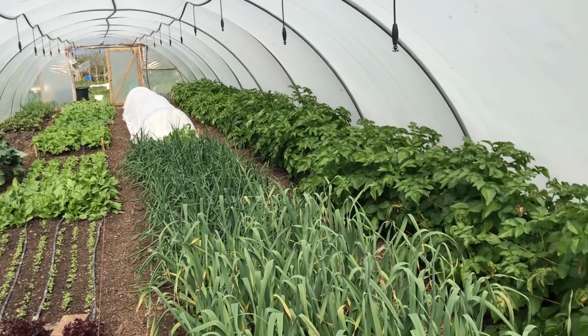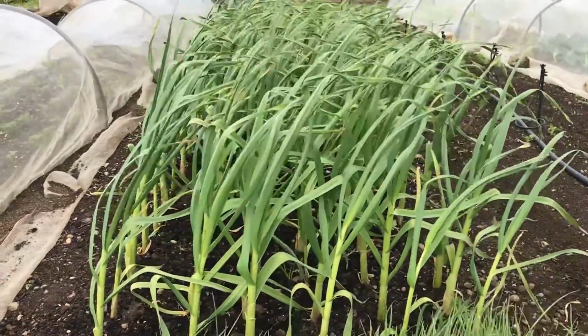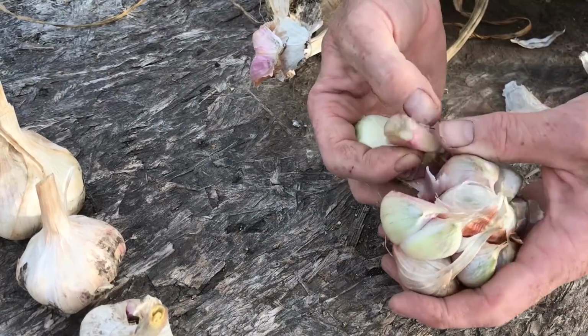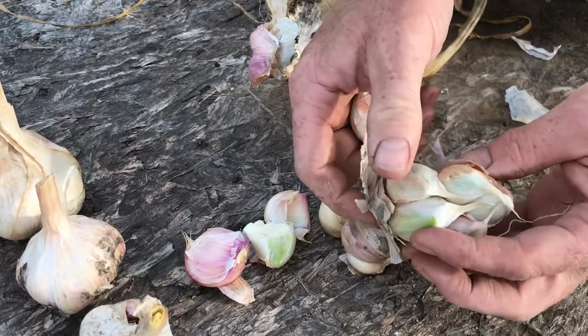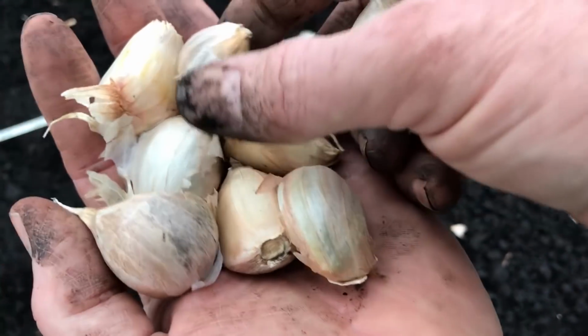No doubt, part of it is the better growing conditions within this protected microclimate, with more warmth and less hassle from the wind. And part of it is because I select the biggest cloves from the biggest bulbs each year for planting the next crop, which gives the young plants a strong start, helping to produce bigger plants by the summer, resulting in bigger bulbs being harvested and even bigger cloves for planting the following year. But I also suspect that there are other factors involved, such as improving soil conditions and soil fertility, and hopefully because I'm becoming a better grower with more experience.